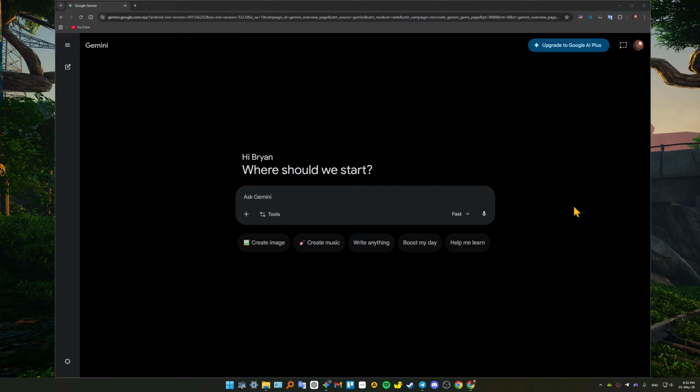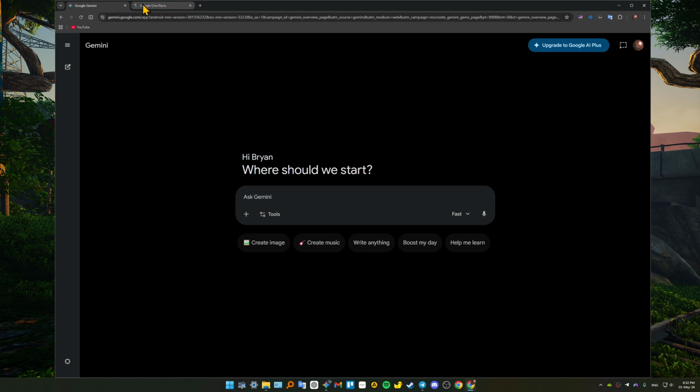Also guys, don't forget that certain features in Google Gemini might be locked behind a paywall, so you can just go ahead and browse the plans. If you want to make sure that you have everything, then just buy maybe a basic one, and then you will have all the functionality.